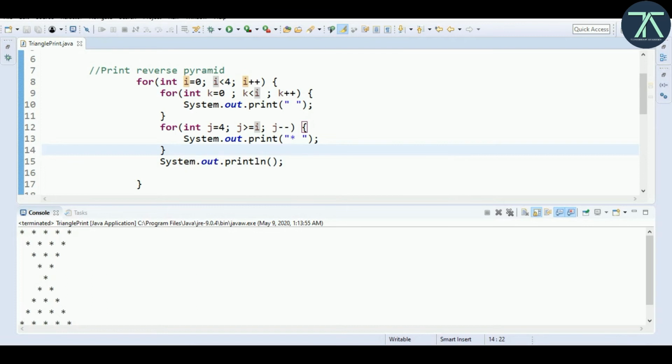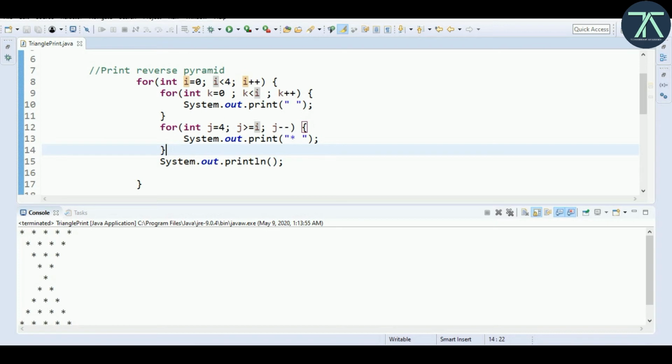The first time j has 4 and i is 0, and j will go until it becomes -1, right? So for 4, 3, 2, 1 and 0, as j is greater than or equal to 0, for the value of j 0 it will also print a star.